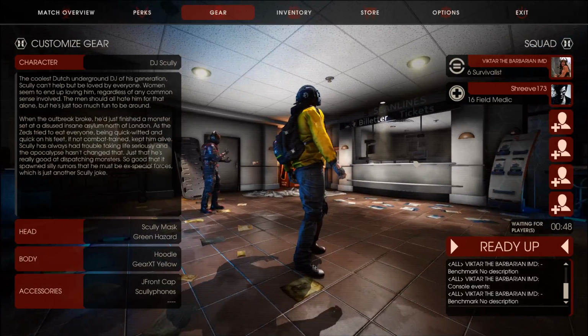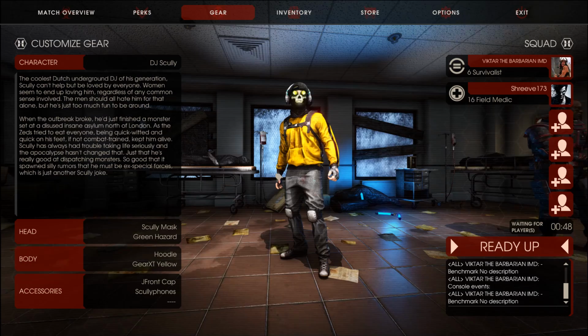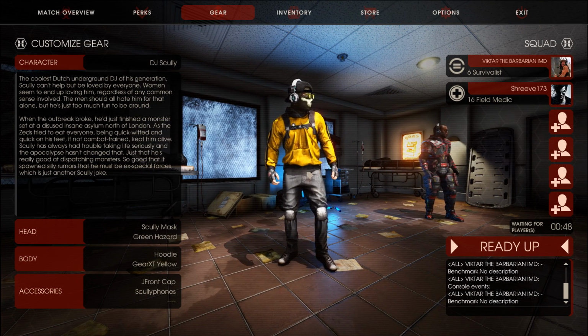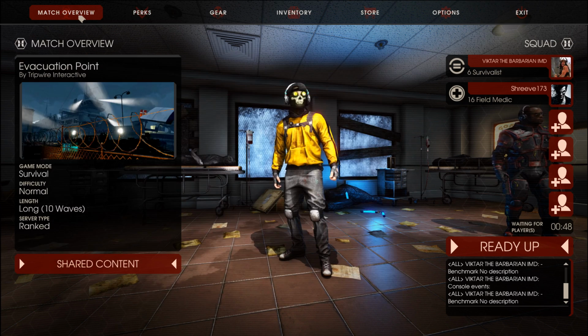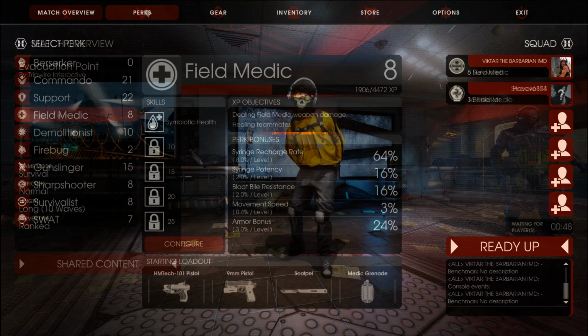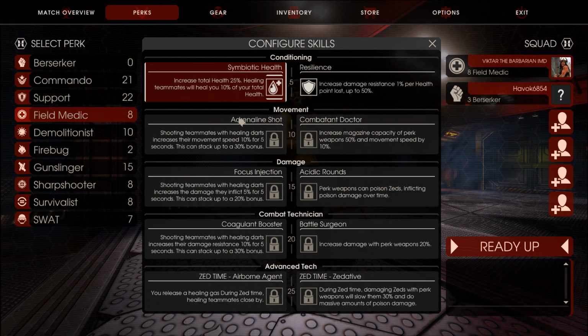So general rule of thumb is if you're at level 5 or below, play on normal. 5 to 10, usually good for hard, sometimes up to about 15. But once you get to 15, that's when you can start going into suicidal, and then 20 and above, usually 25 is good for hell on earth.